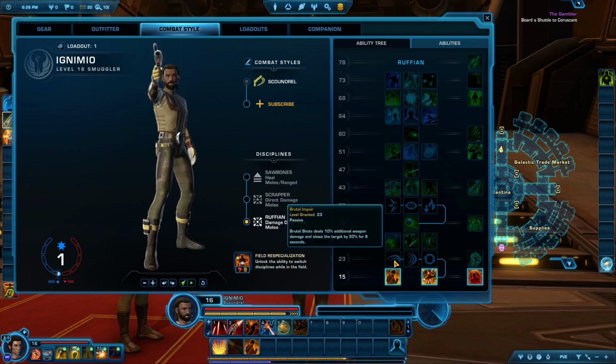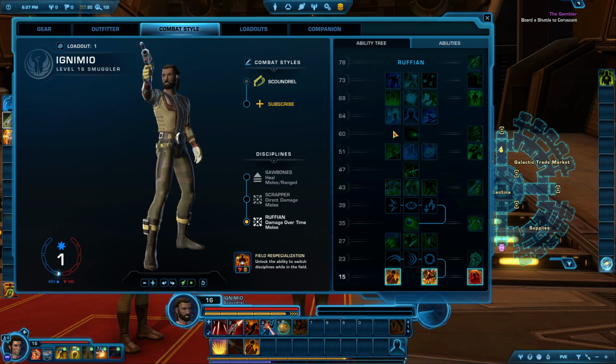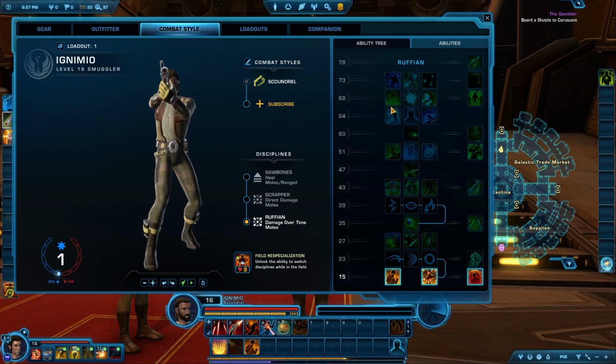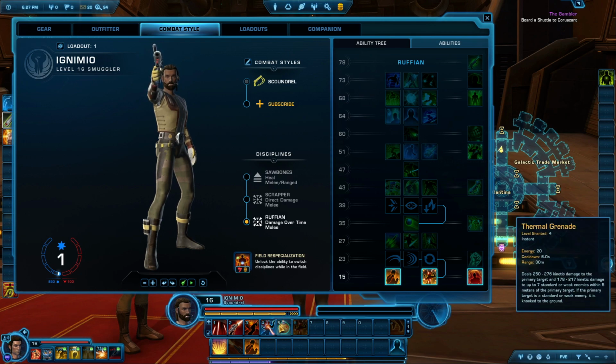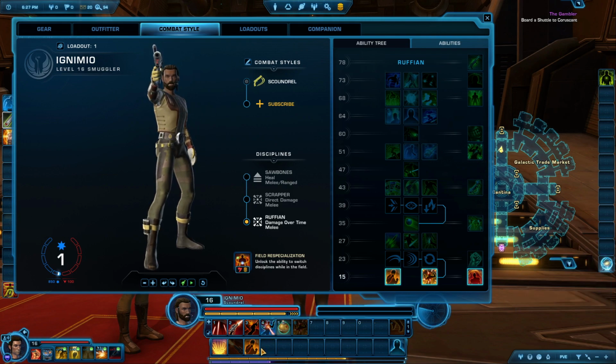In any case, if you haven't played this game in a long time, this is completely different than it used to be. Back in the day, when you leveled, every level you would get smuggler abilities, and then every other level you would get your specialty abilities. But with Legacy of the Sith, they completely redid the ability tree, and now you are given your abilities over time. Your first handful of abilities are going to be your basic smuggler abilities that are based on, say, the Scoundrel or Gunslinger or whatever it is that you've chosen.